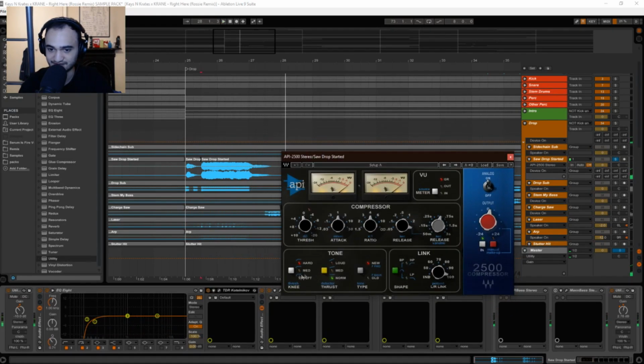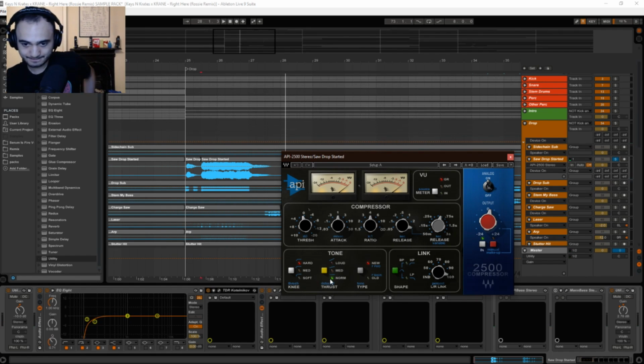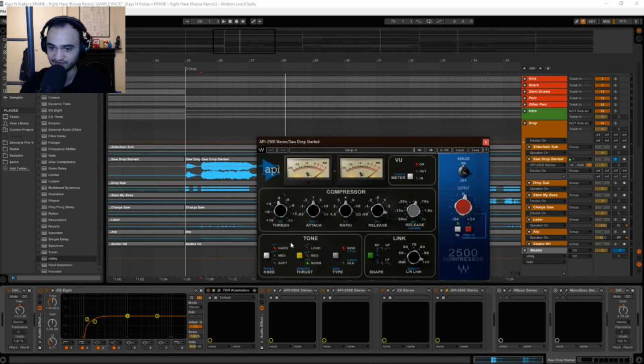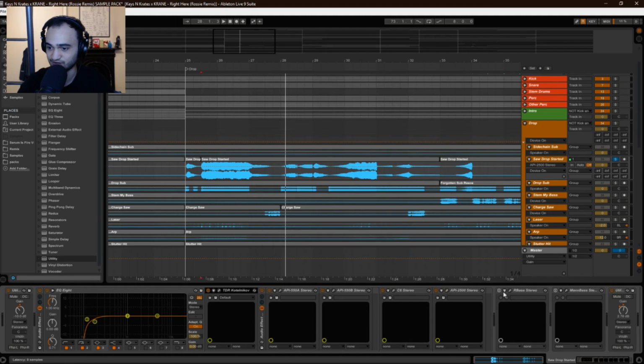See, I've got a hard knee, so it compresses straight away. When it's over the threshold, it compresses as soon as it's over the threshold. With soft, it can compress it slightly before and then slowly build into the heavy compression or whatever compression setting you have. But I'll be going through this plugin. This plugin, you can get quite deep with it. I'll be going through it alongside the manual in another tutorial. But the point of this compressor, again, is just to control the overall dynamic.